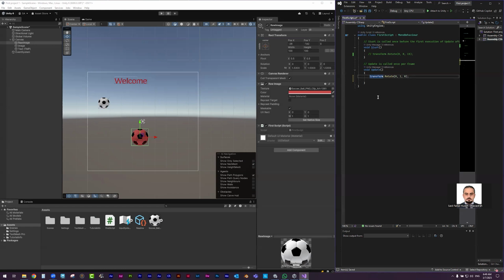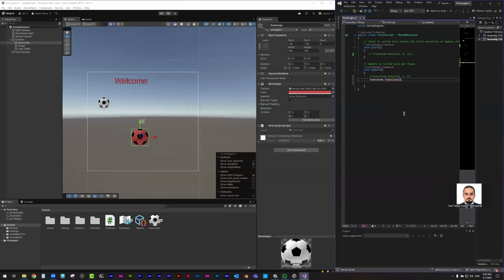I'm going to keep it, but for now, I'm going to convert it also to a comment. If I want to use it again, I can just delete the comment, the two slashes. But here, I'm going to use the transform also, dot translate. And by the way, these are not the only ways to move or change the object position or rotation. We can use something else. We will explain later. But these are the basic ways.